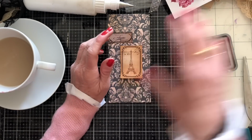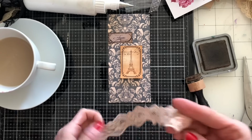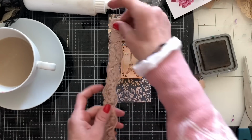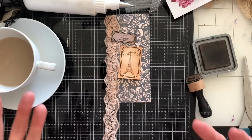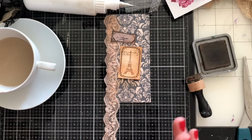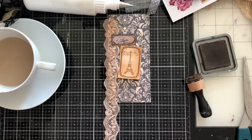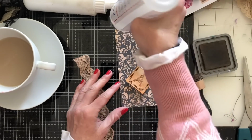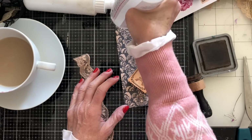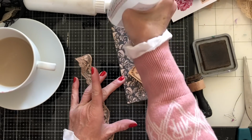So my original plan was keep it neutral, so I must try and be good and keep it neutral. Honestly, it's so difficult because I'm such a fan of colour that as soon as I put the colour down, I'm like, oh, the colour looks brilliant, and then of course I'm wanting to use colour. But let's go with my initial thoughts, which were keep this neutral. So I'm just going to go down the edge of here with my Fabri-Tac and put this pretty lace on here.